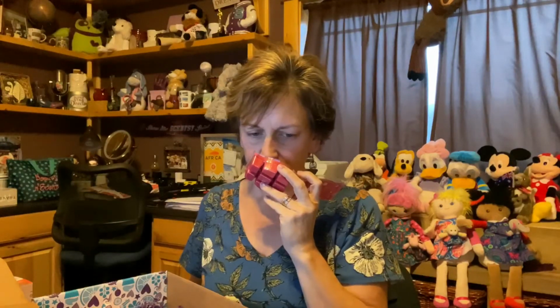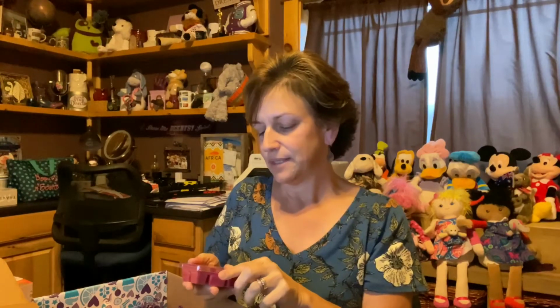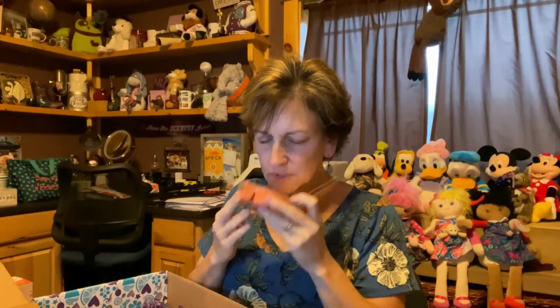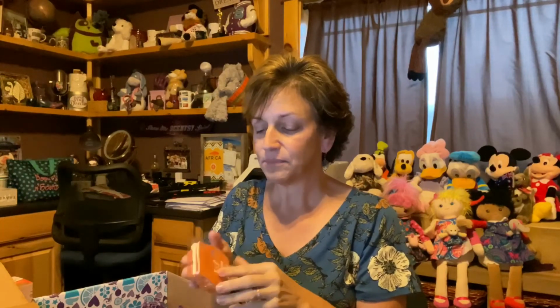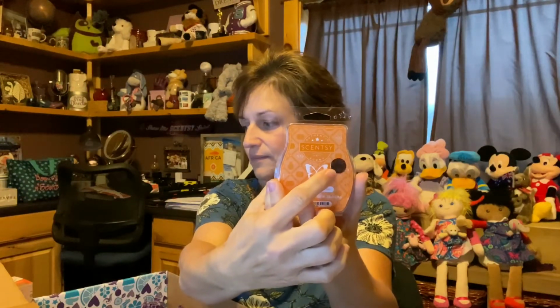Oh, wow. This smells like a pie. That smells really good. I might have to put that in my kitchen today. It's raining outside. I need some fall flavor. This one's really nice. So apple, cherry, strudel. Perfect pumpkin pear is one of my favorites right now. This was last month's. Oh God, that smells so good. This was last month's scent of the month. And you can tell because it's got that silver sticker on there.